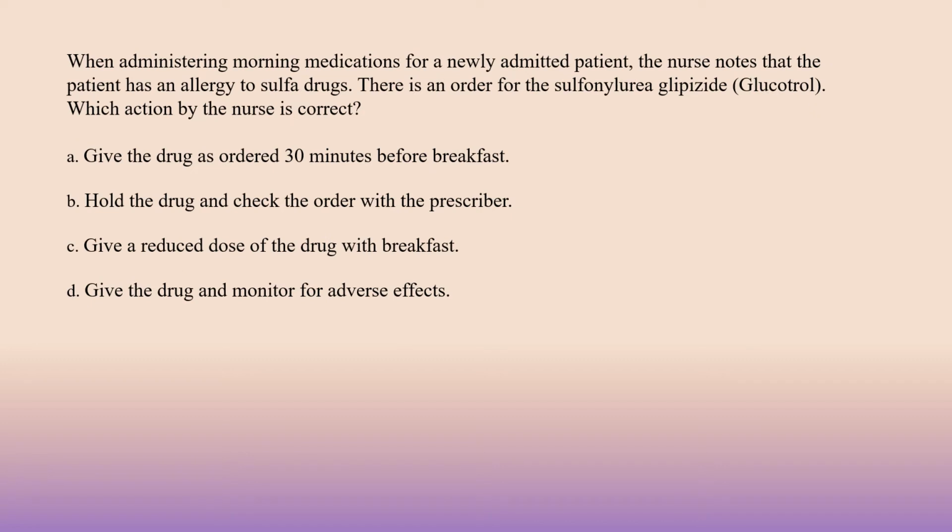When administering morning medications for a newly admitted patient, the nurse notes that the patient has an allergy to sulfa drugs. There is an order for the sulfonylurea glipizide, Glucotrol. Which action by the nurse is correct? A. Give the drug as ordered 30 minutes before breakfast. B. Hold the drug and check the order with the prescriber. C. Give a reduced dose of the drug with breakfast. D. Give the drug and monitor for adverse effects.